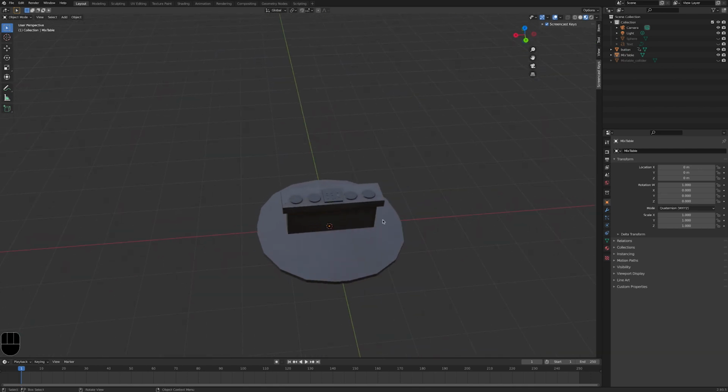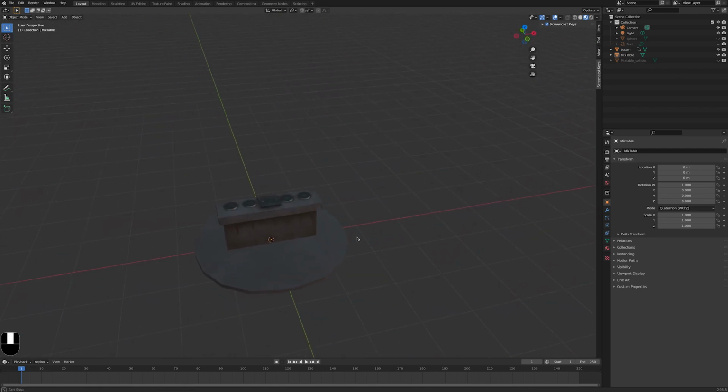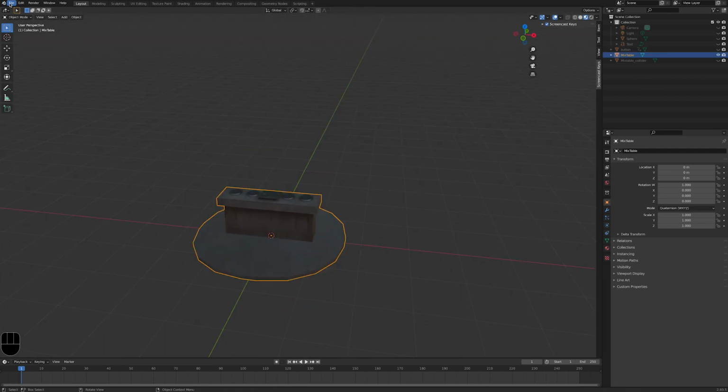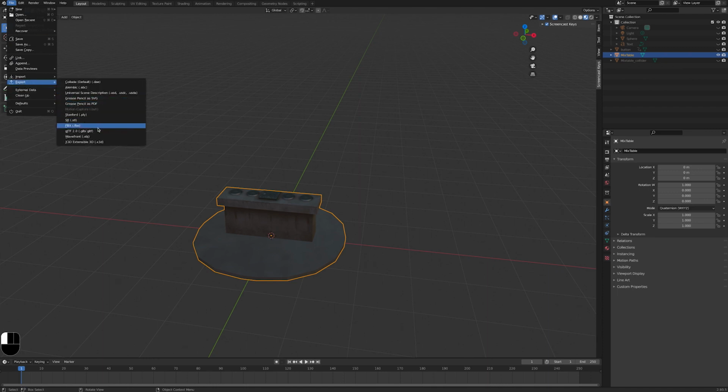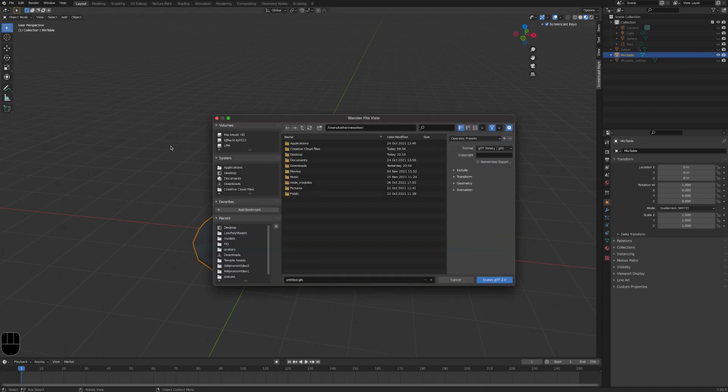To do that, select the objects you want to export, apply all transforms with Ctrl-A, and then head over to File, Export, and select glTF 2.0, in brackets GLB/glTF. This will open a window with customizable export options. Make sure to check Selected Objects and Custom Properties in the Include drop-down tab. In the Transform tab, check +Y Up. In the Geometry tab, check Apply Modifiers, UVs, and Normals. And in the Animation tab, you don't need to check any of the options unless you're creating an animated model.